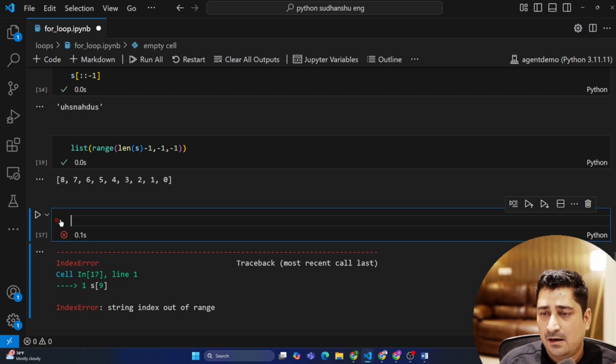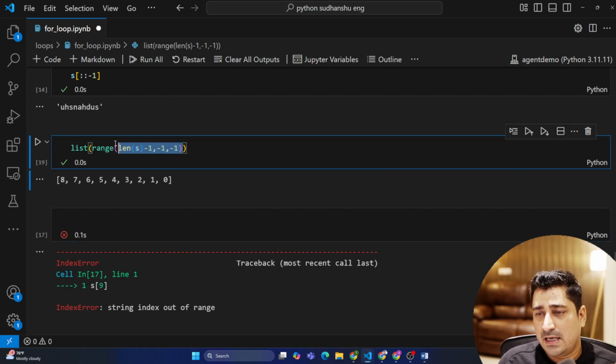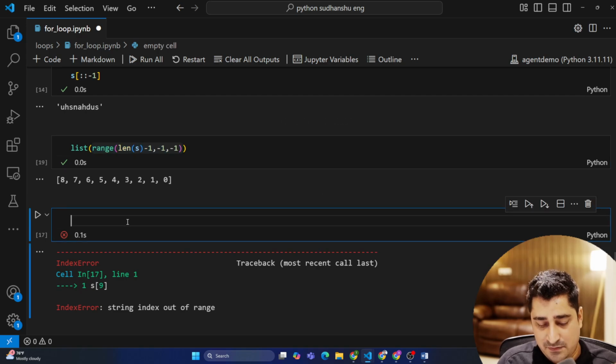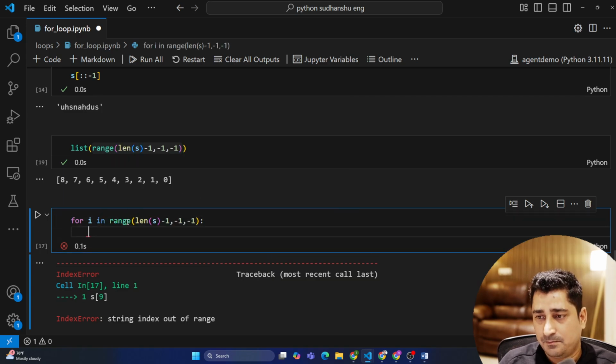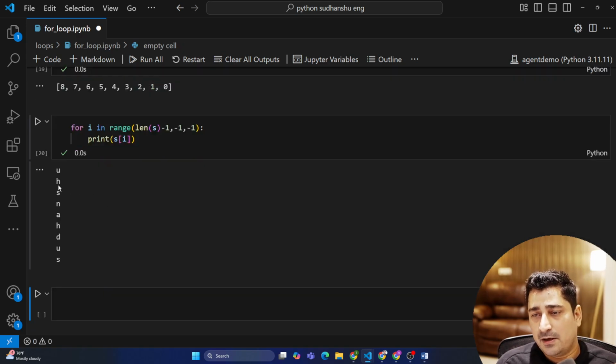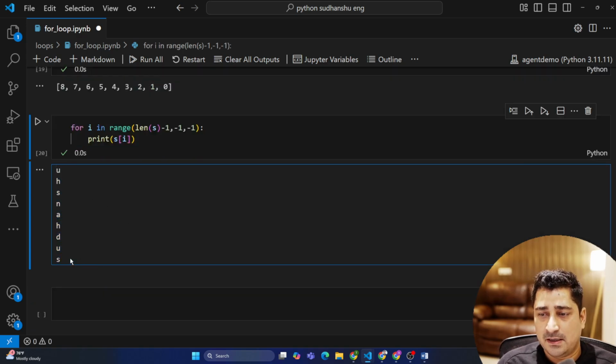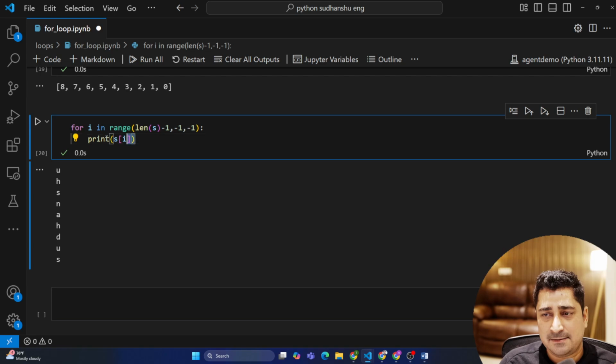So here, what I'm going to do is use this range function, right? Range function. So for i in this particular range function, do one thing. Try to do a print operation. So print of s of what? S of i. So here in a reverse order, I'm able to print the entire data set. As simple as that, right? Very easy. Okay, now that's great. We are able to print this particular data.